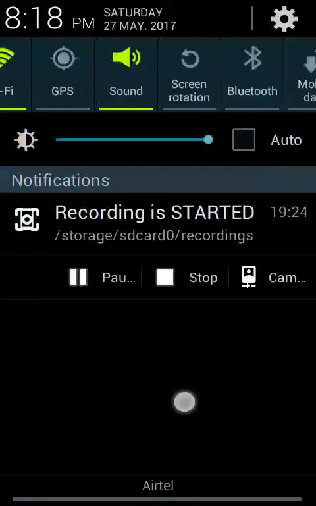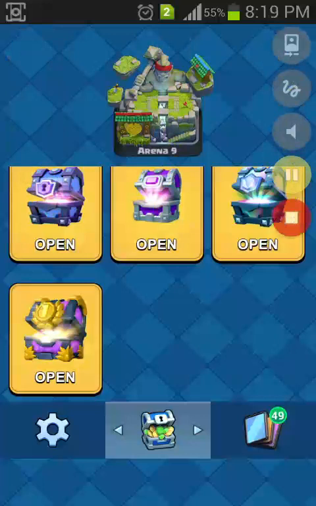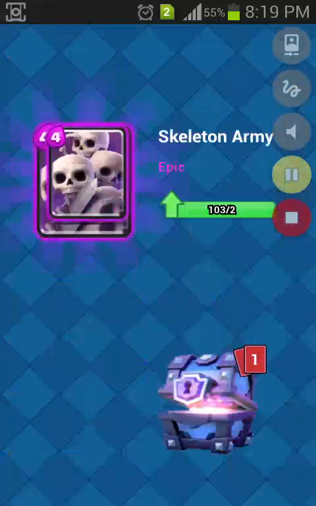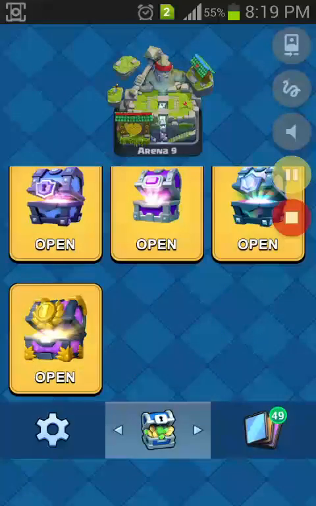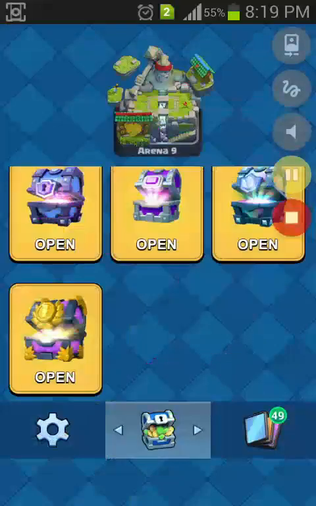So I'll be opening up 5 more super magical chests right now. So total it becomes 25. I'll just open 5 more. It's in fast motion. I got the Electro Wizard. Oh, that was nice. So I'll be opening it up fast, as much as I can. I got Lumberjack there.